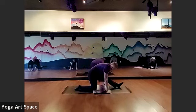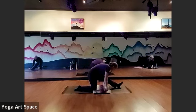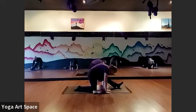The front leg straightens out. The hips are over the back knee. Just bow forward, getting into the hamstring.